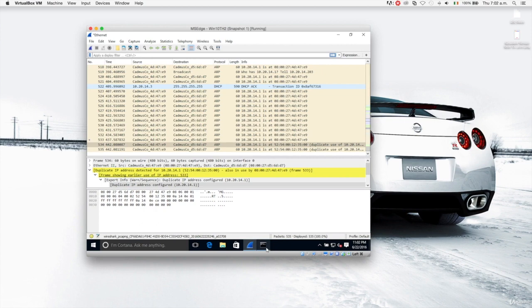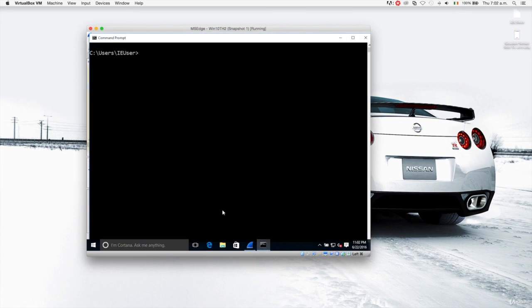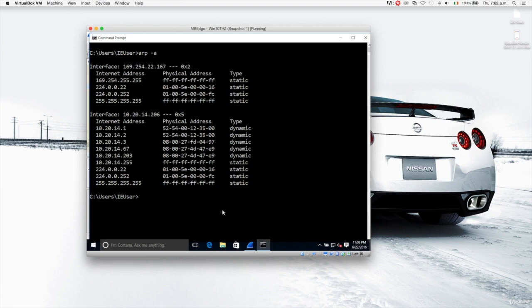Now, we've seen a number of methods to detect ARP poisoning. Let's discuss how we can prevent it or protect ourselves from it. I'm just going to run arp -a, and we're going to look at our table. There are switches that will monitor this for you as well, and they'll notify you or even prevent ARP poisoning attacks. Another way is, if you look at your router, you'll see that this entry in the table is dynamic. The type of this entry is dynamic, which means this can change. The system allows this value to be changed.